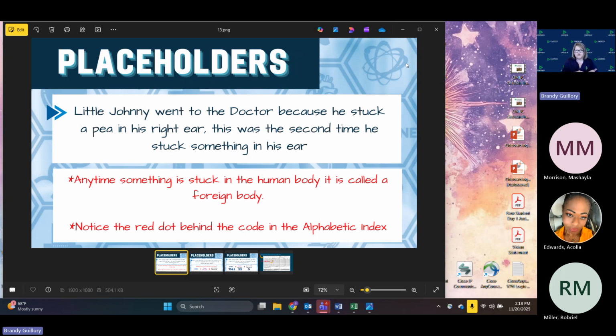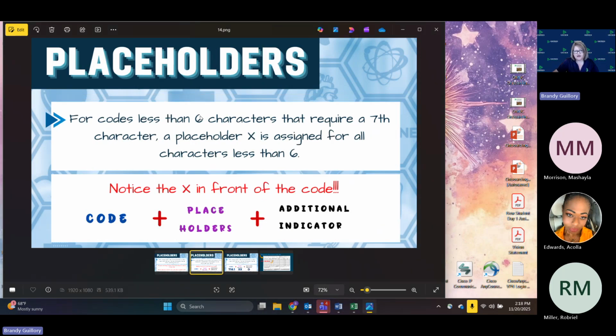Okay. So if you're following along with me and you have ICD-10 data pulled up, go ahead and search foreign body and see what it brings up. I'm going to go to the website in just a second, but I want to go through these slides first so y'all can kind of, once we get into ICD-10 data, you can see how it lines up there. All right, so the next slide.